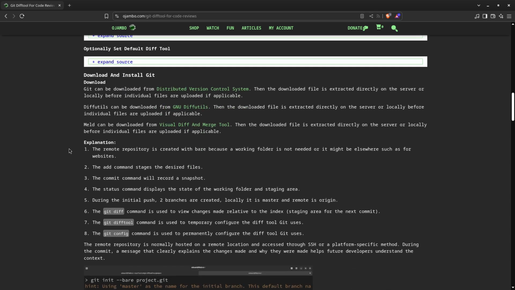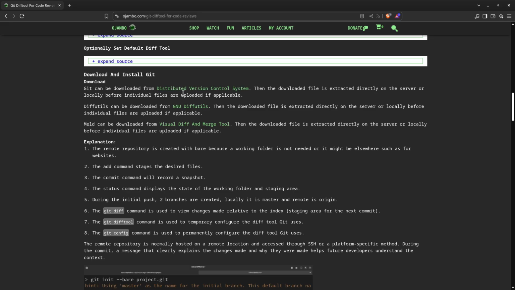So now, to follow along, I said you can get Git. You can download it from this link here. Then you just install it on your system, and the diff utils. I did a review of this previously, so you can download them from here. This link is here as well. And then, as I said, I'm going to use Meld as my preferred diff tool. So you can get Meld. I think I did a tutorial on Meld as well. So you can also download it from this link here.